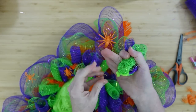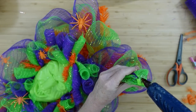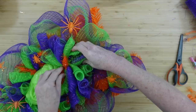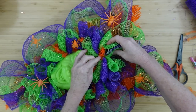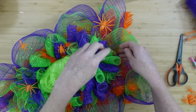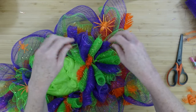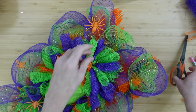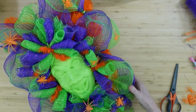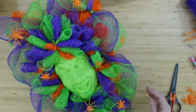I decided once I got her hair together that I wanted to add a little more on top, so I took one more bundle of the curls — six total — folded it in half and glued it down to the back part of the other bow. That really gives her some height on top. She's got the mousse and the rave out for this hairdo. You can go around and cut off little frayed edges if you want, but she's a witch — it doesn't matter.